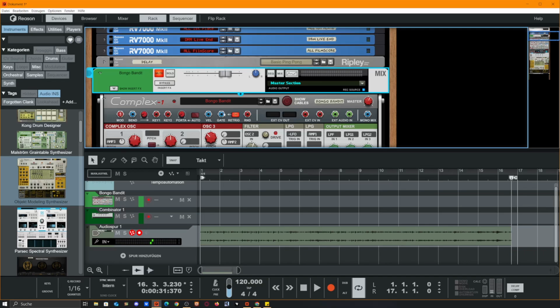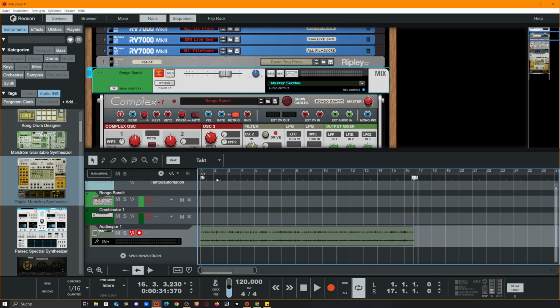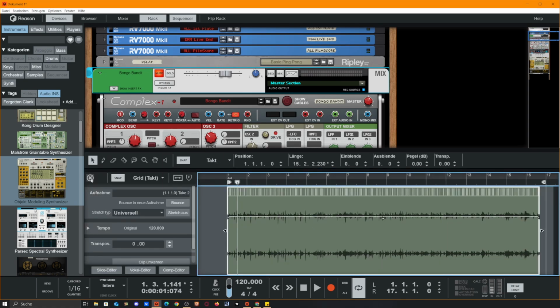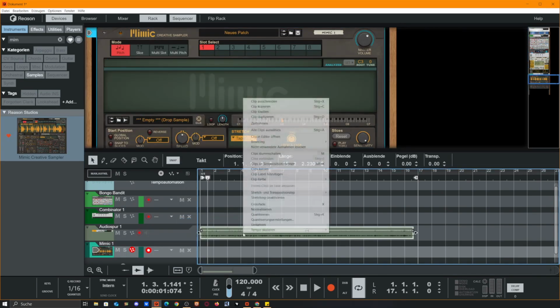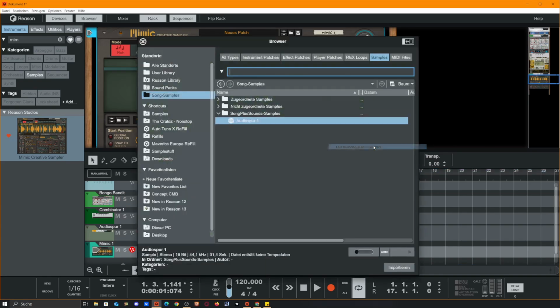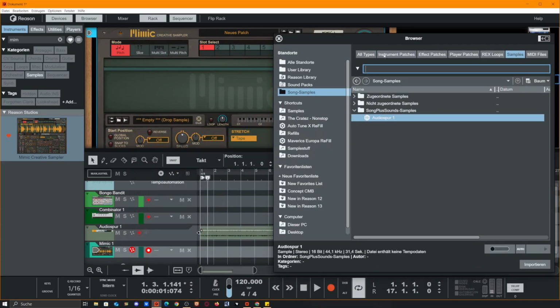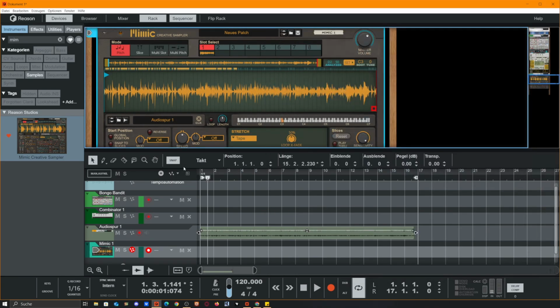Okay, that's enough. We have our sequence now, and maybe we should try to insert this into Mimic. Reset this patch and save this as new sample. Now we got our audio track 1 here, and we could just drag it in. Let's close this up. And if we select slice mode, we should be able to play.